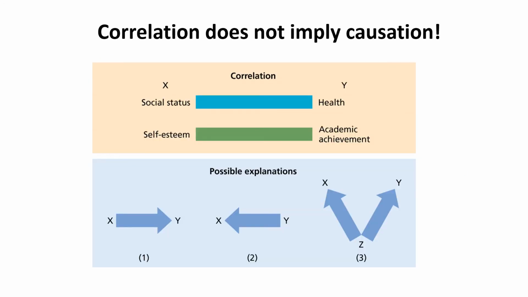Another related thing is that correlation does not imply causation. I said this already before, and I'll say it again. This cannot be said enough in stats, in methods, in just science in general. Correlation does not imply causation. Just because two things are correlated does not mean one is causing the other. We as humans want to attribute causation to the world. We see two things happening close together temporally, and we automatically assume one is causing the other.